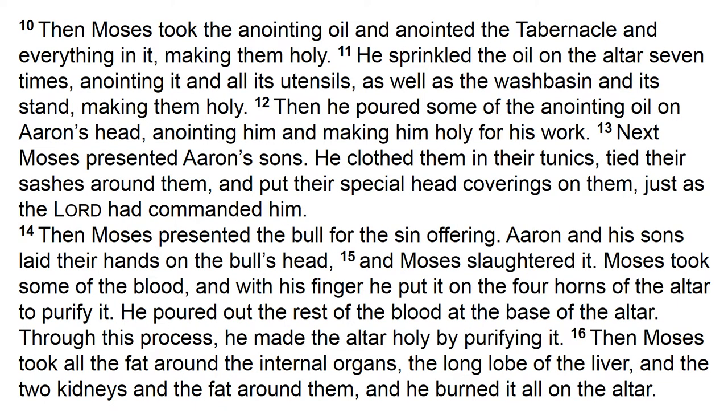Then Moses took the anointing oil and anointed the tabernacle and everything in it, making them holy. He sprinkled the oil on the altar 7 times, anointing it and all its utensils, as well as the wash basin and its stand, making them holy. Then he poured some of the anointing oil on Aaron's head, anointing him and making him holy for his work. Next, Moses presented Aaron's sons. He clothed them in their tunics, tied their sashes around them, and put their special head coverings on them, just as the Lord had commanded him.